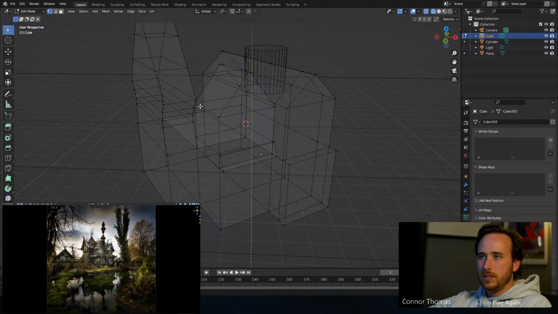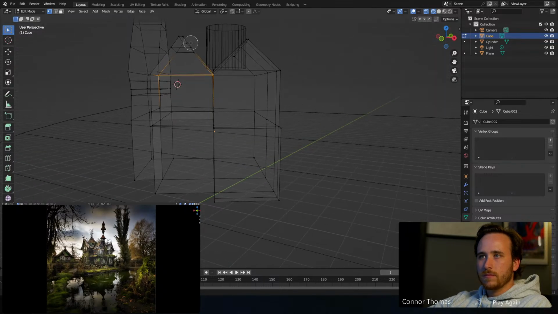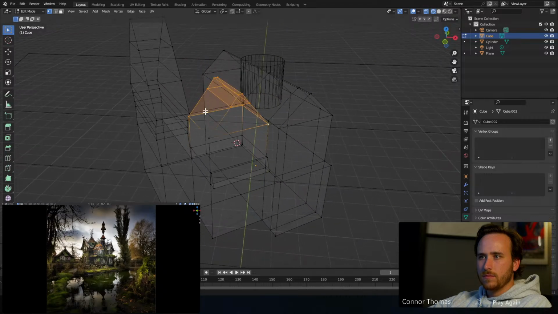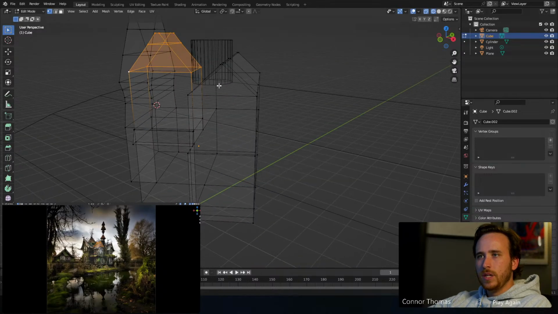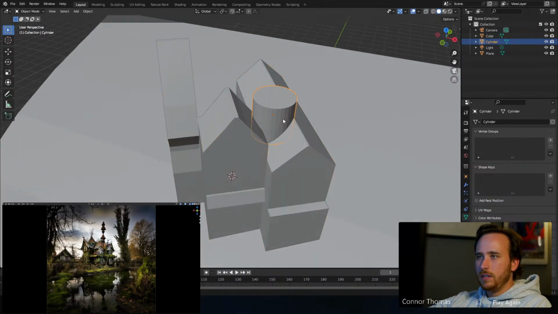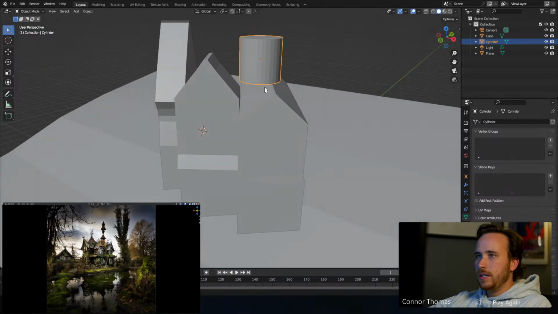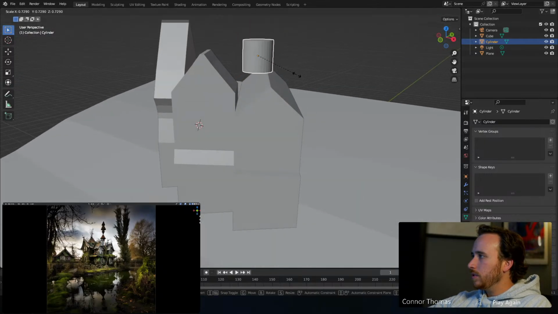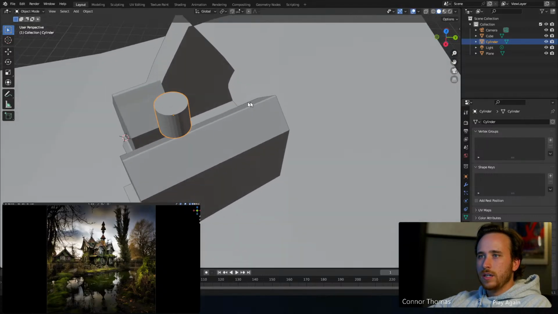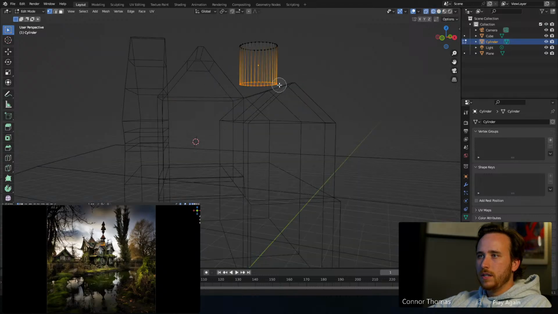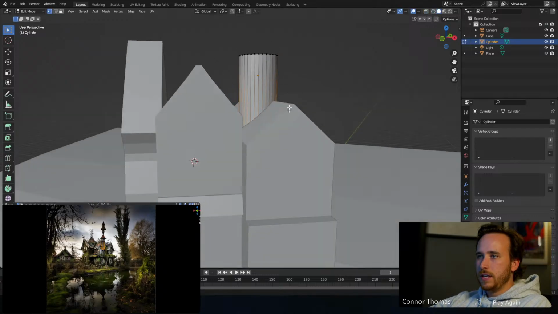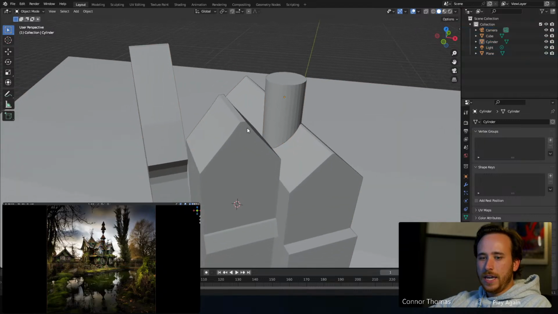Ooh, wrong tool is selected here. Yeah, that can be the tallest part of the roof. And then this here, we will scale it in, and that should be good. I'm going to select the bottom of it and just make sure it goes all the way down into the house. And that'll be the first part.